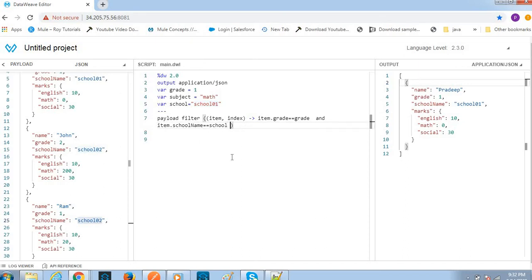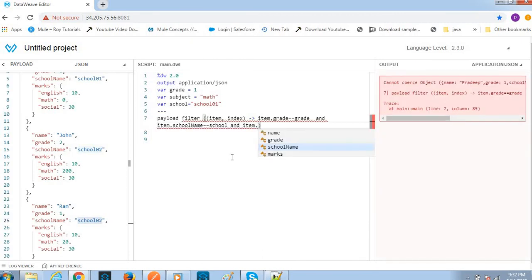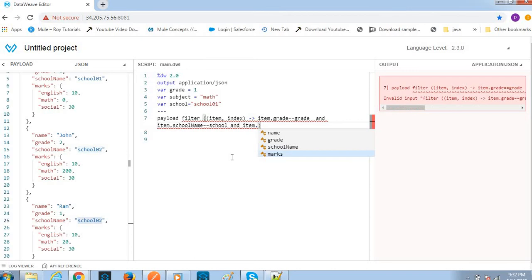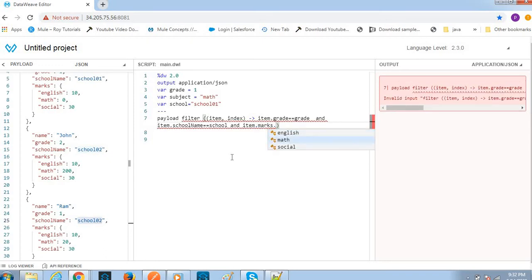If you want to filter, we can add again from the item whichever one you want to filter on. We already filtered out the data by grade and school name. And based on the marks also we can filter, marks dot, based on the details.